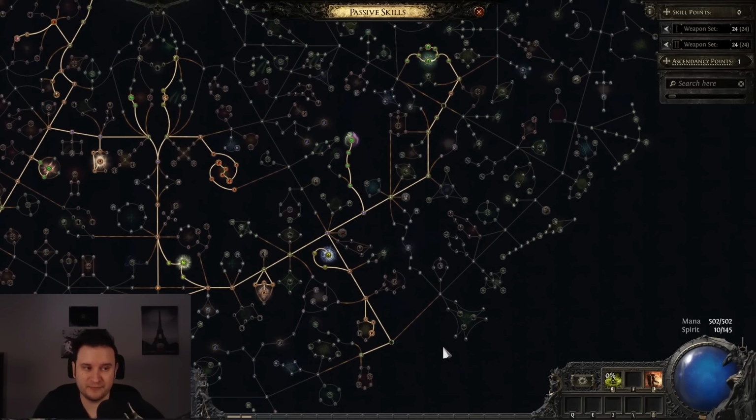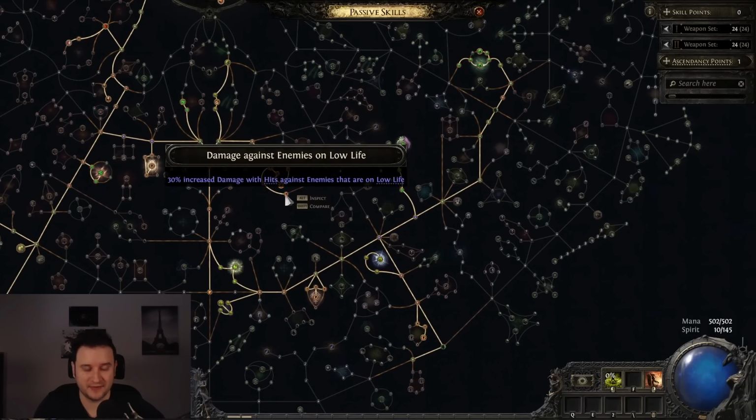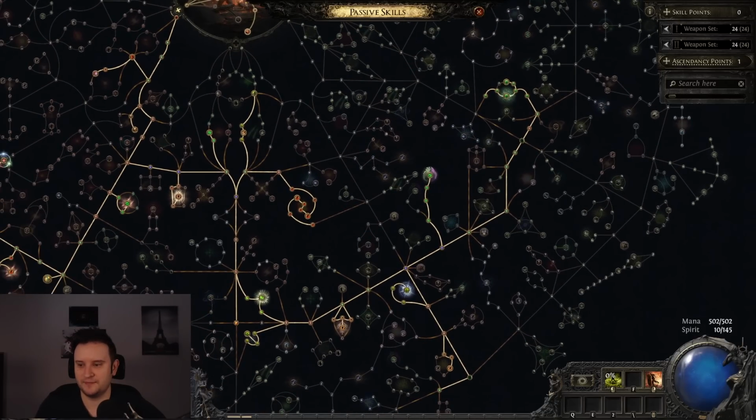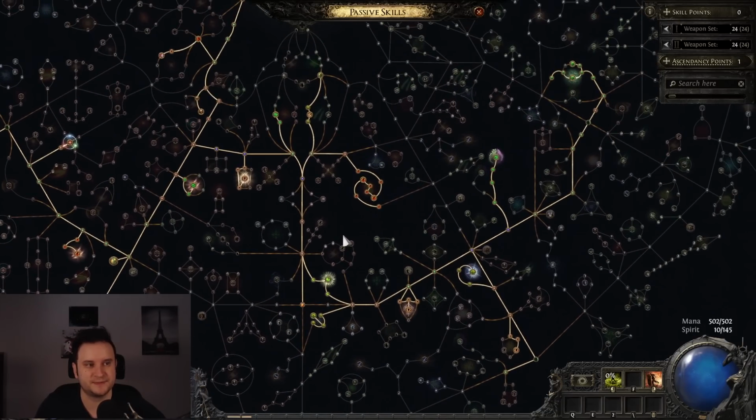For example, this is a poison build. It would have been very increased damage starved. I would have had to do some crazy stuff on the tree to actually get there. This solved all of these issues. I have like 400 plus, I think even 500 plus increased damage right here. Now, okay, so that's basically the foundation of it, right? Execute and these two clusters.